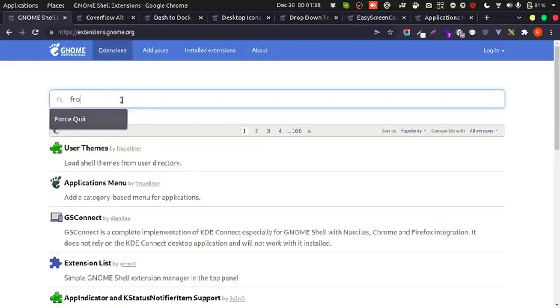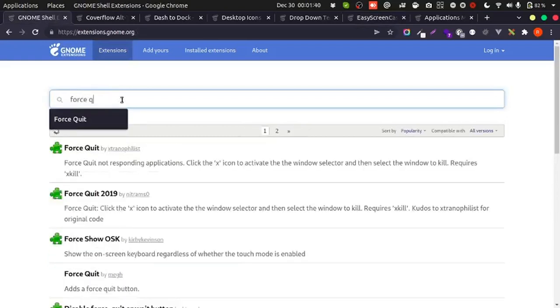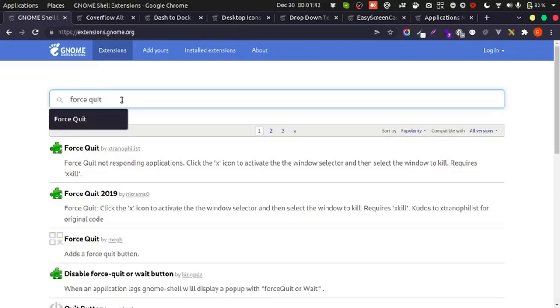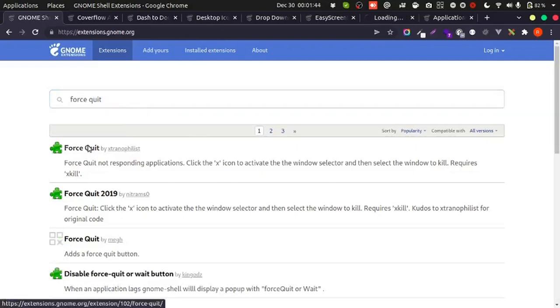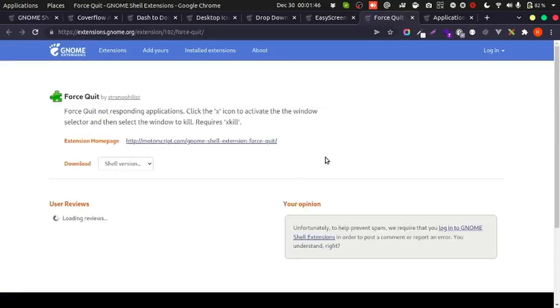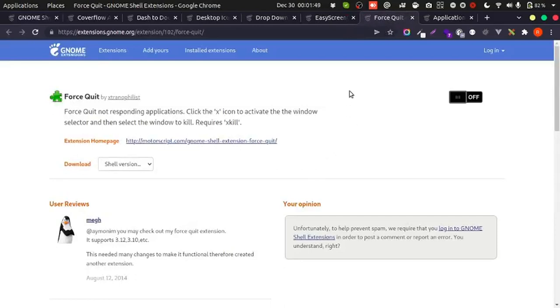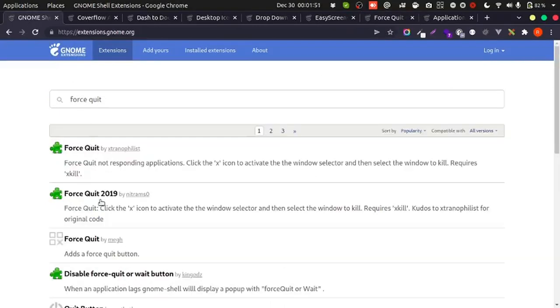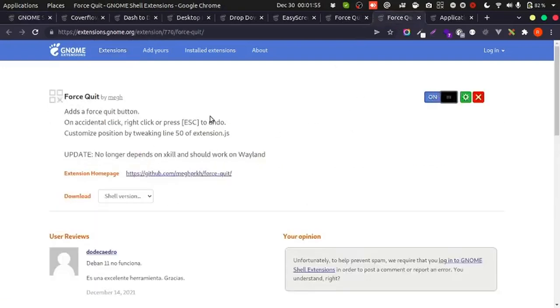Next one is force quit. Not this one, yes, this one by Meg. So once installed, you will have this option here.